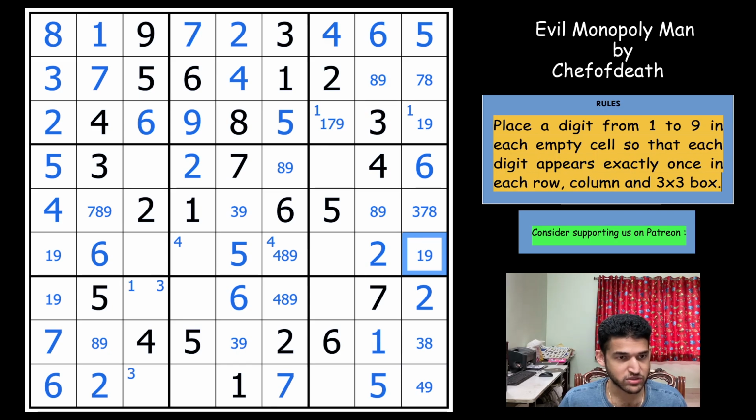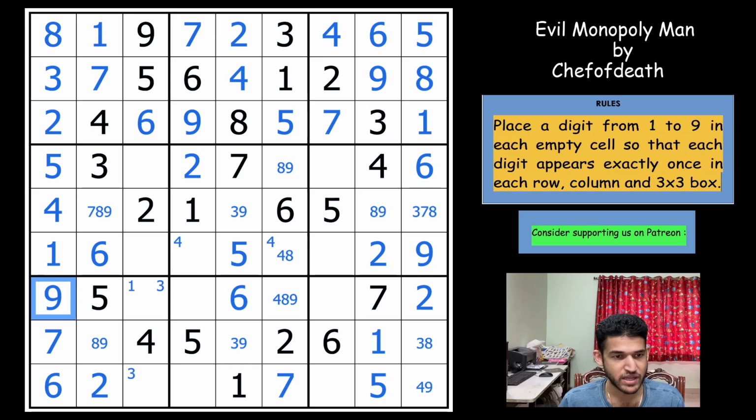And now if you look at row 6, there is a 1, 9 pair, which means this is not a 9. That's a 4, 8. Let's complete row 2. That's supposed to be 8. That's supposed to be 9. Giving a 1 here and a 7 here. That 1 gives a 9 here, which gives a 1 here and 9 here. And that gives an 8 here. That gives a 3, a 9, a 3.